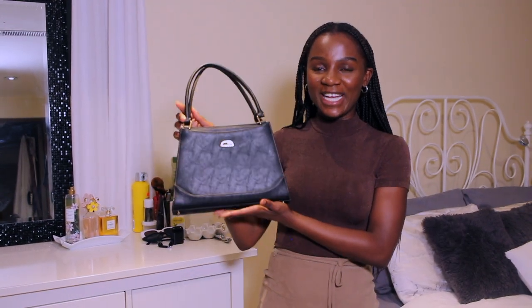It looks small but it holds a lot of things. When I wear this bag it's because I want to not only look cute but also be able to carry things. I'm really into bags that are just small like this because when I put a bag on the shoulder like this, as opposed to those big bags, I completely forget that I'm actually carrying it — it's so weightless and small. I hope you guys like this bag because I absolutely love it.